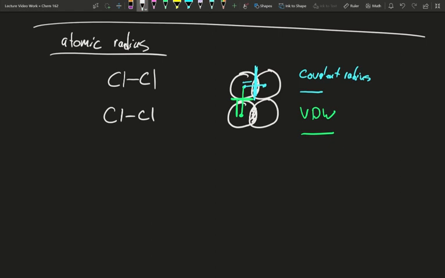This is actually why some of our data for atomic radius occasionally can seem a little bit odd, depending on where and how they were calculated. We might be looking at slightly different terms when we're talking about radius. If you think about the radius for, say, a metal atom, is that covalent or is that van der Waals? They're sharing electrons, but they're all kind of evenly sharing in all directions. And so it can be a little bit problematic depending on what type of radius you're talking about.